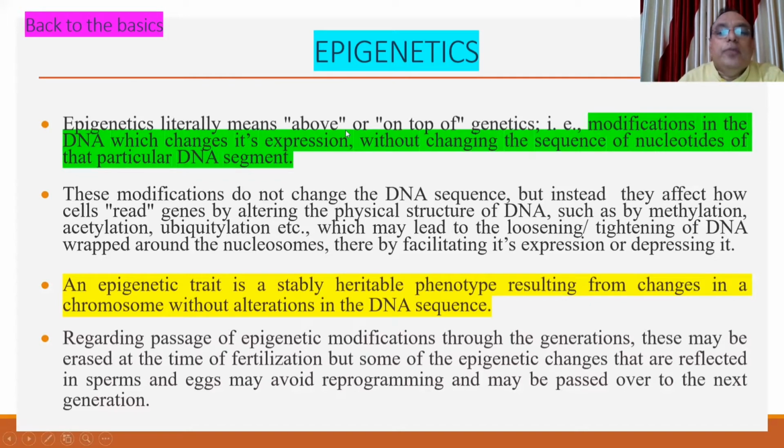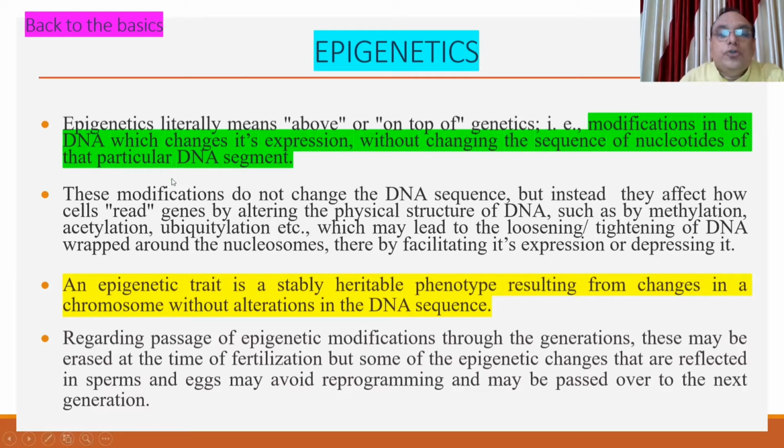So epigenetics literally means above and on top of genetics. It is a modification in the DNA which changes its expression without, mind you, without changing the sequence of nucleotides of that particular DNA segment. So the nucleotide sequence remains the same, the DNA remains the same, still its function is affected. Its function may be modulated. It may be induced to express itself, or it may be suppressed altogether. And those factors which act over and above this genetic composition of DNA are called epigenetic factors.